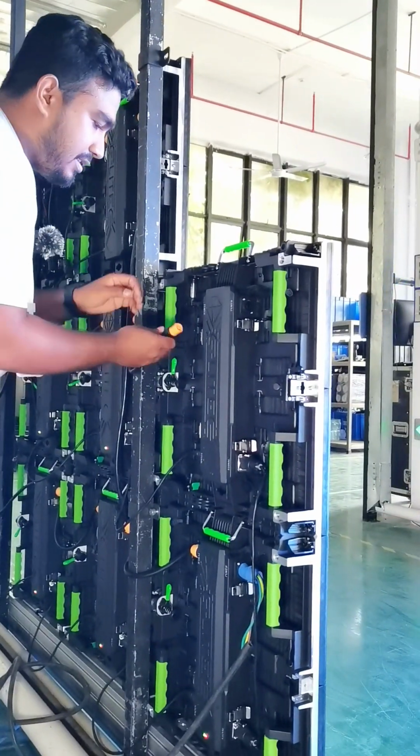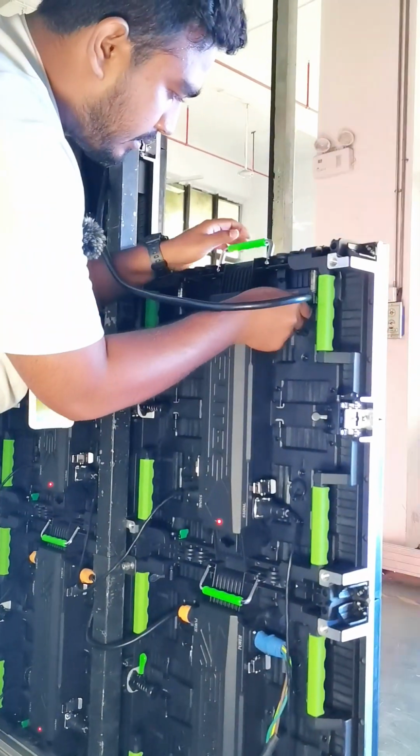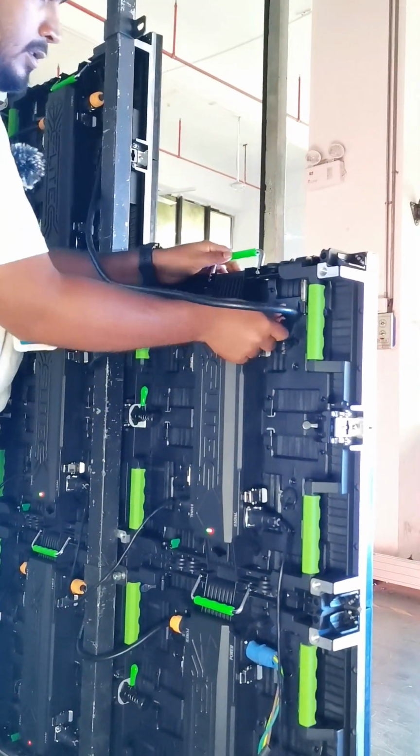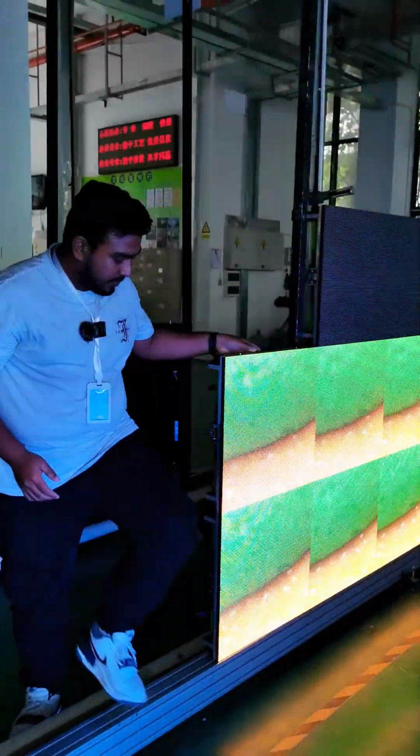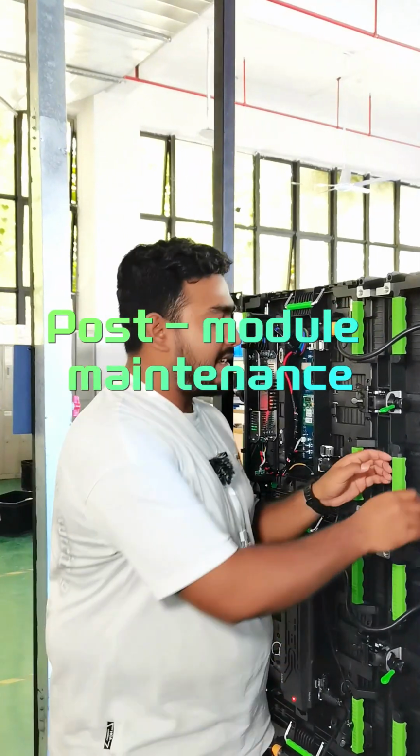And also the power supply cable. So it's connected and now it can work properly. So this is from the back side.